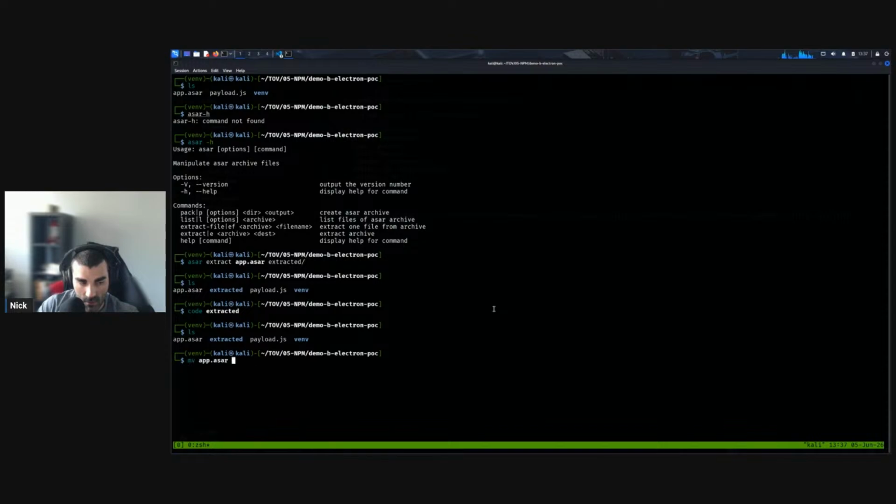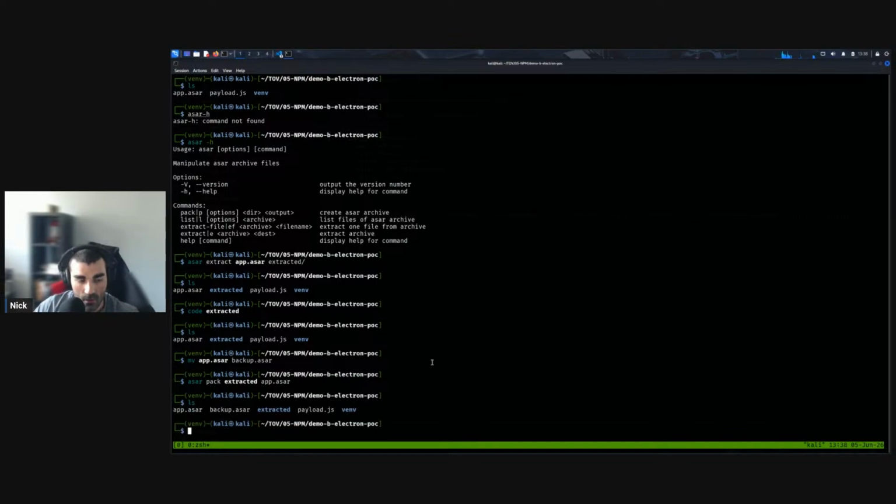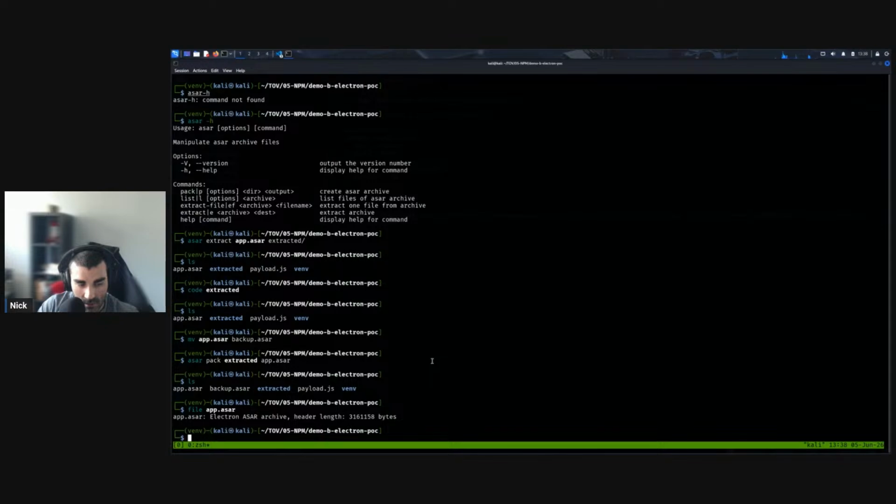And then what you would do is move this to a backup file and then ASAR pack extracted. Cool. I thought it would show up as a zip, but it does show up as Electron ASAR.